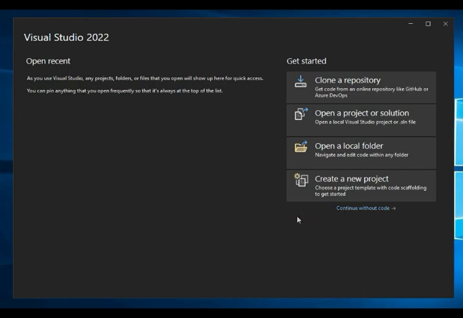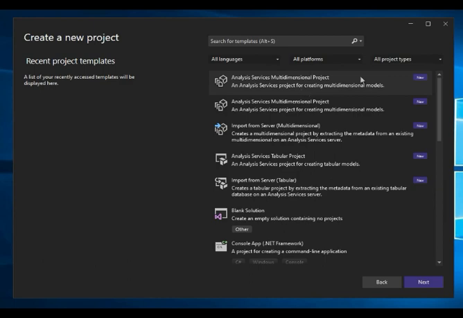Next, let's verify that Visual Studio 2022 and its extension have been installed. You can search Visual Studio from the Start menu, start Visual Studio and continue. Please select Create a New Project this time. If you see a project type named Analysis Service Multidimensional Project available to you, it means this installation and extension have been successfully installed.